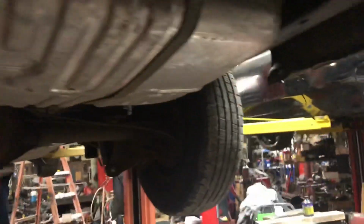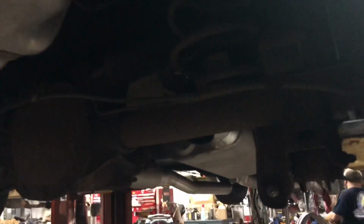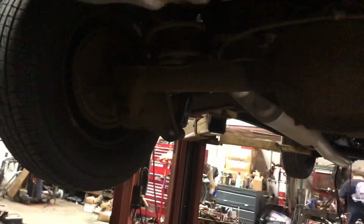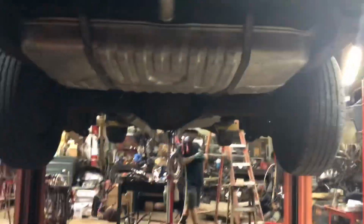But like I said, I'm thinking about getting rid of these air shocks. Y'all let me know what y'all think. Think I should go with the Q81s on the back? Y'all get in the comment section, let me know if you think I should go with the Q81s on the back of the box.